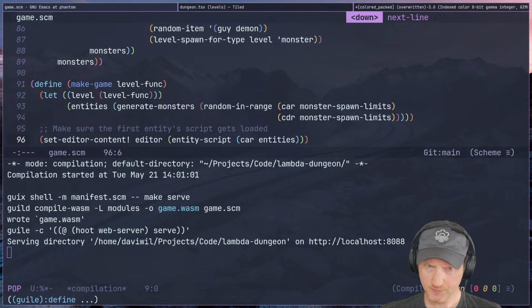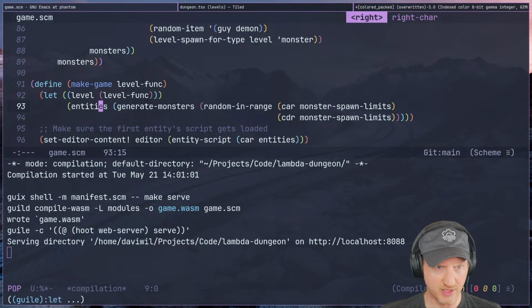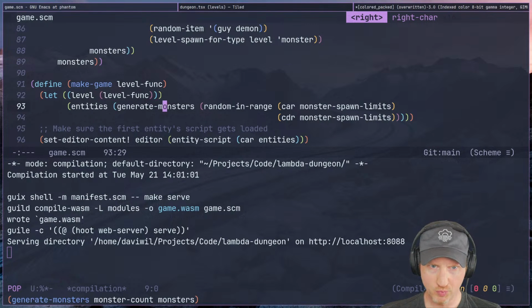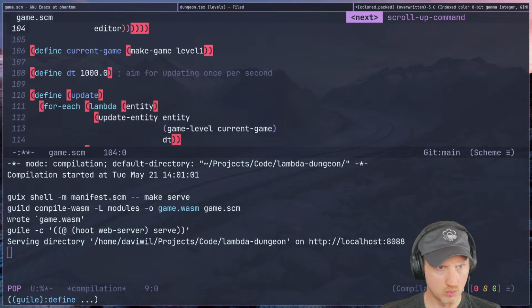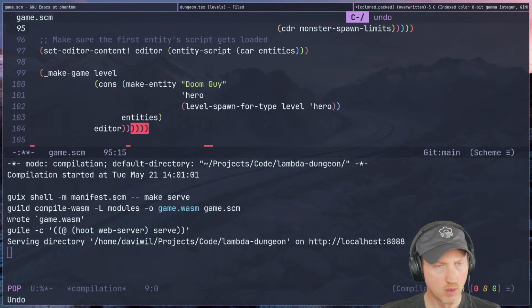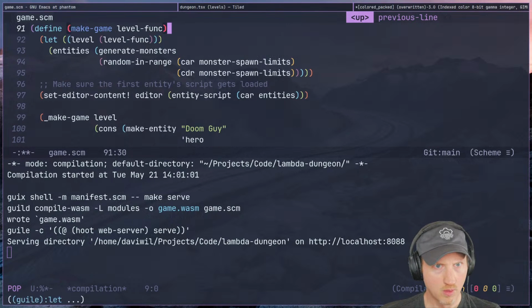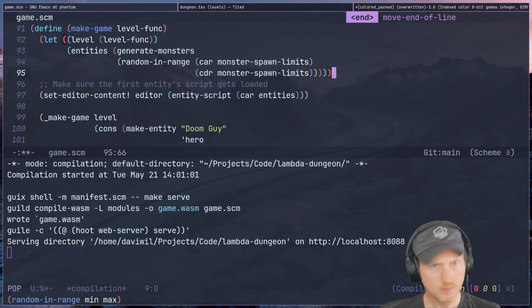All right, so now we have entities. We can change that to, well, let's leave it entities, it's fine. Generate monsters, random in range. Cool, what did I do? I did that. All right, there we go. That's good now.